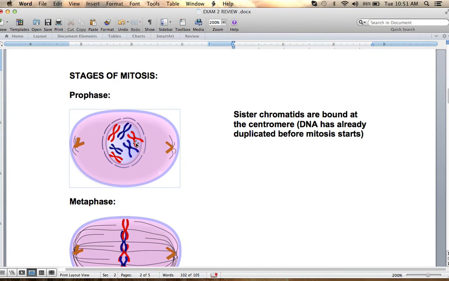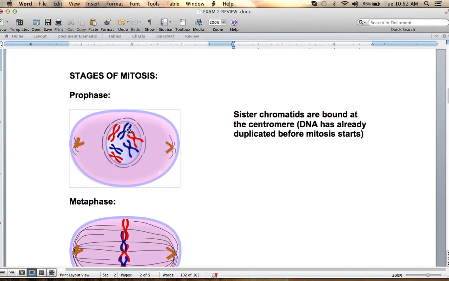Remember that, like in the human, you've got 46 chromosomes total, but you've got 23 pairs of homologous chromosomes. So in this particular cell, there would be 3 homologous pairs. Here's one pair, the red and the blue are the homologous pair. Here's another homologous pair, and then here is a 3rd homologous pair of chromosomes.